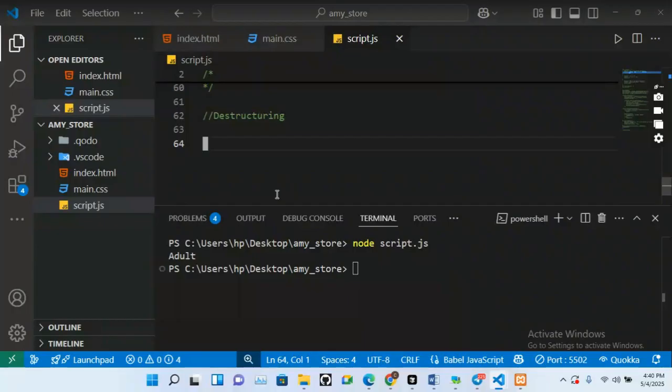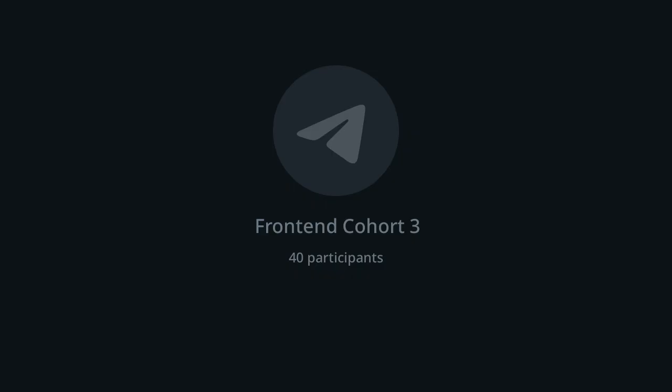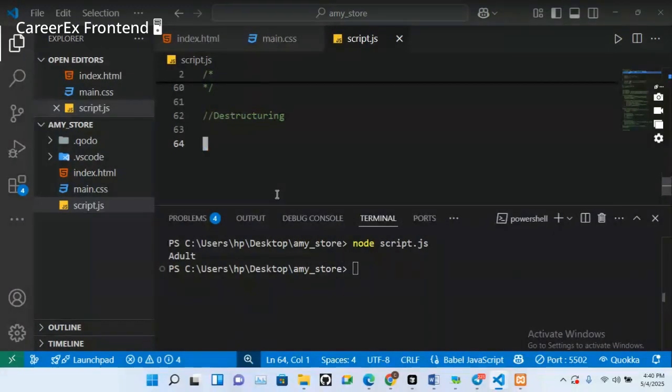Those people will still remain inside the old house, but you clone them, they look the same and everything, and then you take the clones into a new house. That's what destructuring means. You're just taking existing data and assigning it into a new variable. I hope this makes sense.